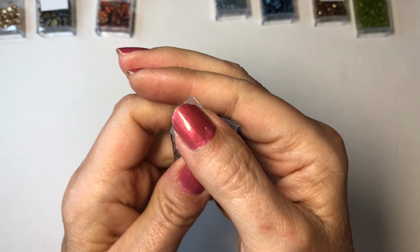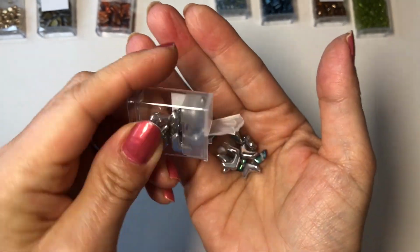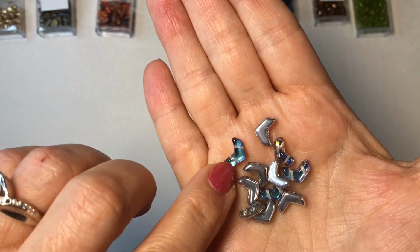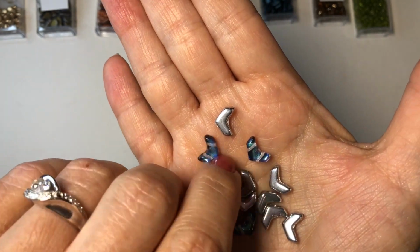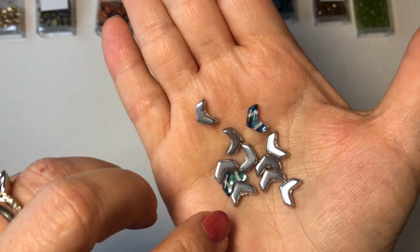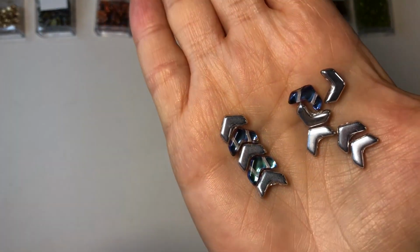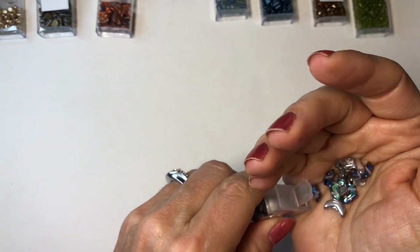And next is the Backlit blue-brown Chevron beads. I think that's what these are, yeah. Okay, yeah, chevrons. And I love that they're silver on one side, and then you get that backlit blue-brown, like they said. It's so pretty. There are 2 holes here. You could have every other one like that. You can give a lot of interest. Let me move these aside. See how you could change it up, or you could do them all one way. So there's a lot you can do with these.